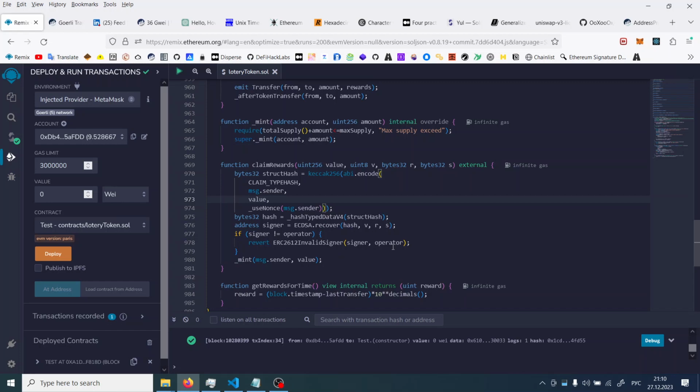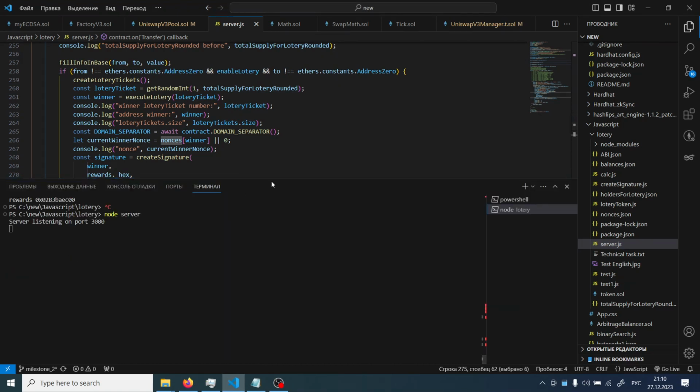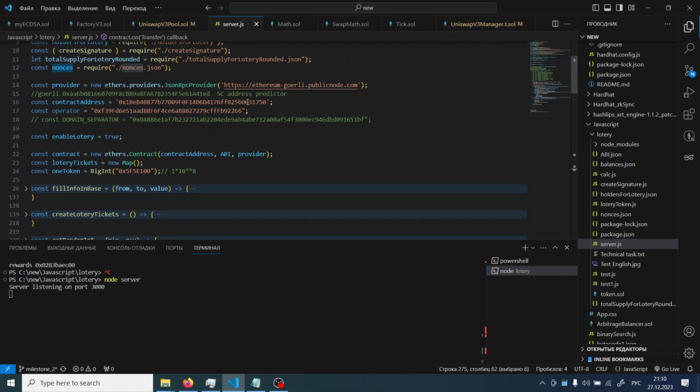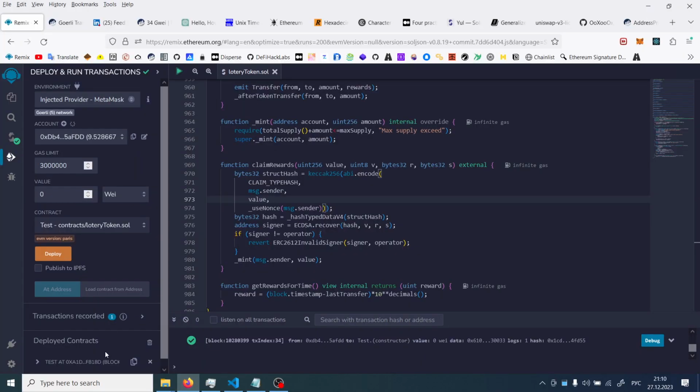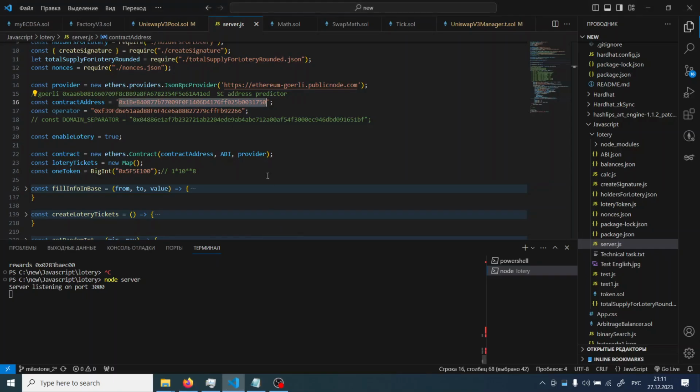They don't have such a pause. I used incorrect nonce and started the server with incorrect address, but let me fix this in a few moments.